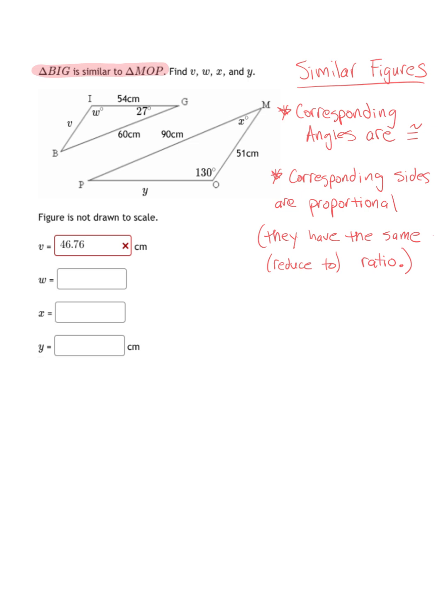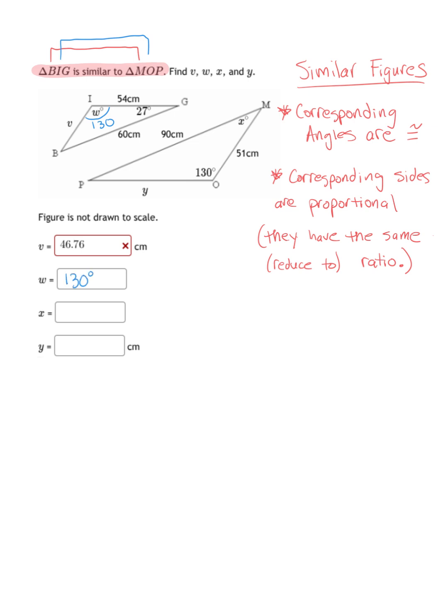Okay, this tells you that B corresponds with M. They're both in the first spot. So here's B and here's M. Those are corresponding. Okay. I corresponds with O. They're both in the second spot. So this angle I corresponds with this angle O. Corresponding angles are exactly the same. So if this is 130, that means this W is 130. Okay, so this is 130, which we would put right here for W, 130 degrees.